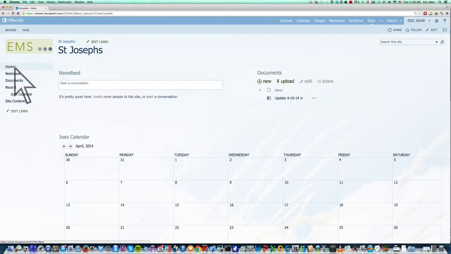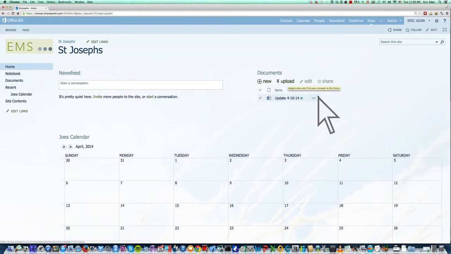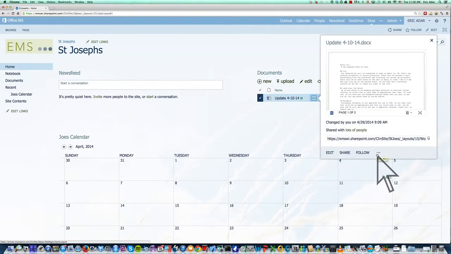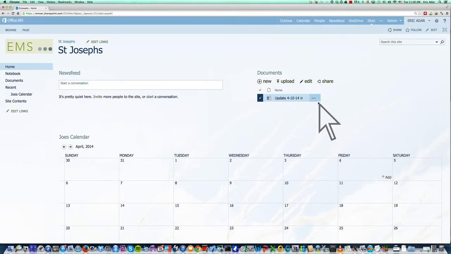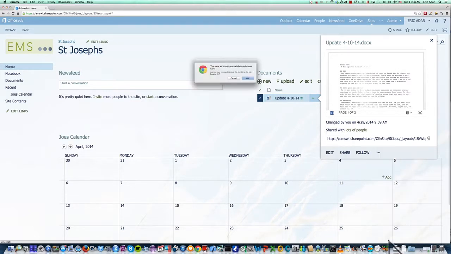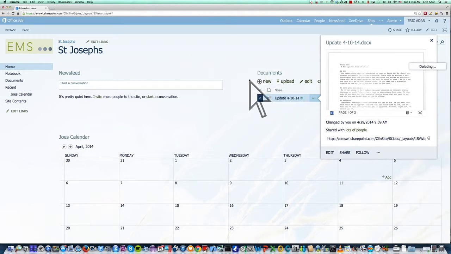If you chose to work on the document on your home computer and you have it saved, you can alternatively, let's just delete this version. We click on the three dots right next to the document, and then the three dots that come up right on the bottom of that window, which would allow us to delete this document. We say OK.